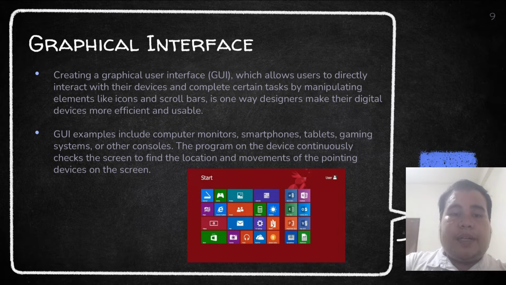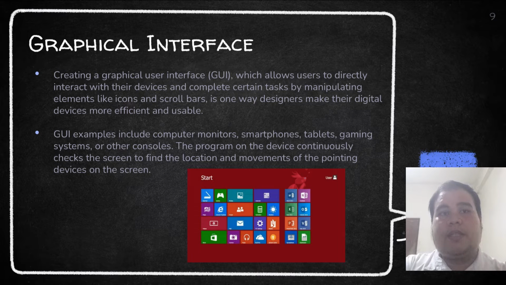Creating a graphical user interface allows the user to interact directly with their devices and complete certain tasks by manipulating elements such as icons and scroll bars, to make their digital devices more efficient and usable. Graphical user interface examples include computer monitors, smartphones, tablets, or other consoles that check the screen to find the location and movement of the pointing devices on the screen.